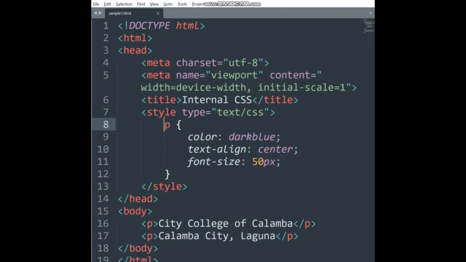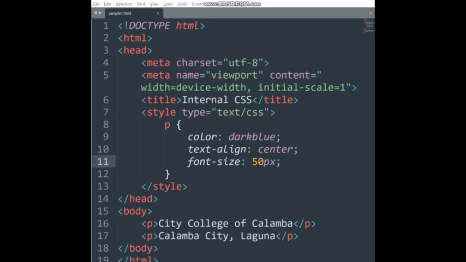So, again, on this example, ang ating selector ay paragraph. Ang ating mga properties are as follows: color, text align, and font size. And the values of each properties are dark blue, center, and the 50 pixels. So, that's how we change the properties of our elements using CSS.